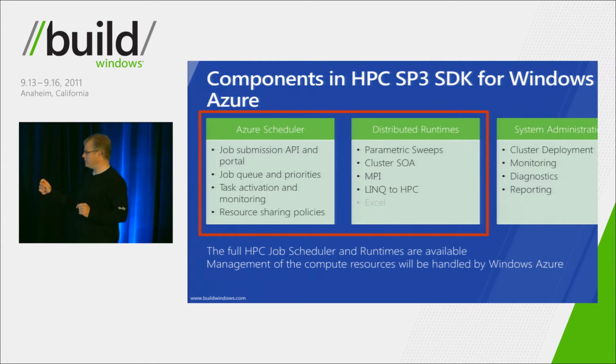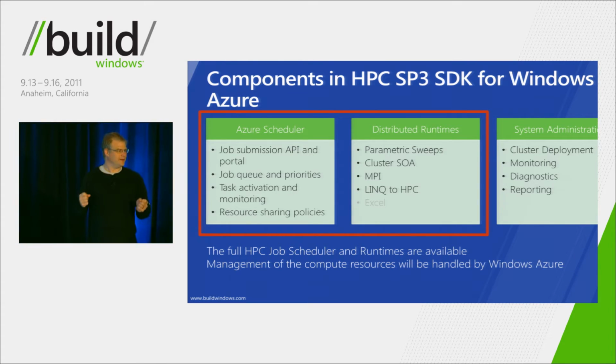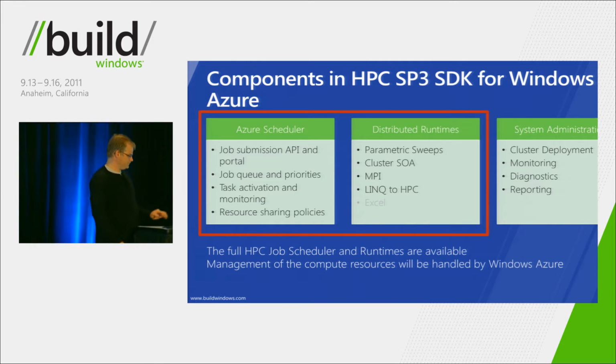I did do one other little trick too, which is I dimmed Excel. Technically, Excel does work up in Windows Azure, but our licensing people haven't quite caught up with the prospect of running full-on Excel in Azure. Hopefully that's going to happen in November as well. There's this little language in the EULA, and I don't like making lawyers get upset, so we're just going to pause on that for a bit.